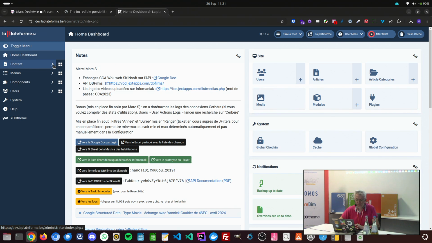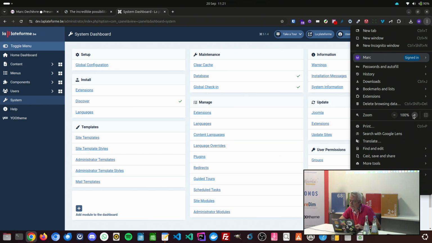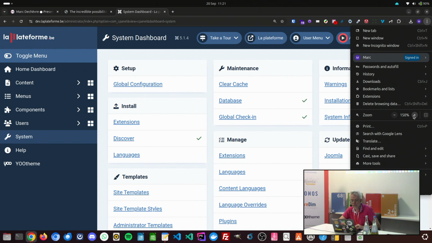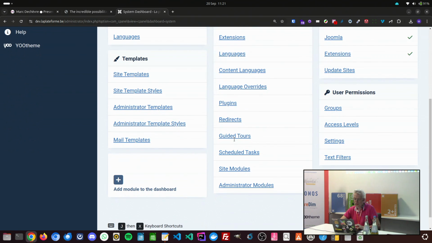Okay, so when you want to see the scheduled tasks, you go to System on the left menu, and under the Manage block, you have Scheduled Tasks.